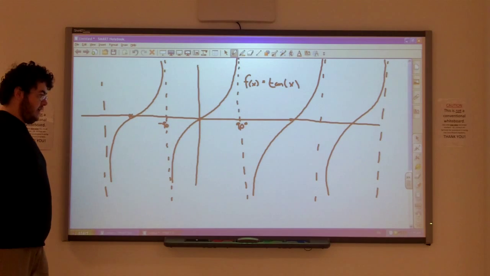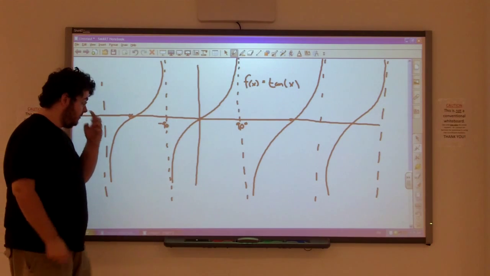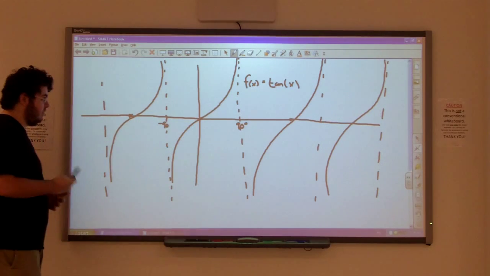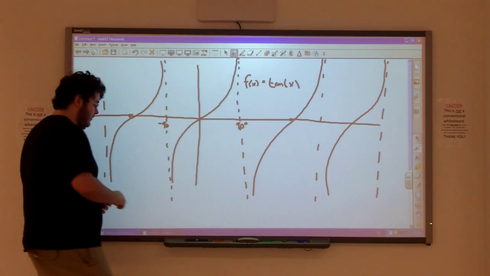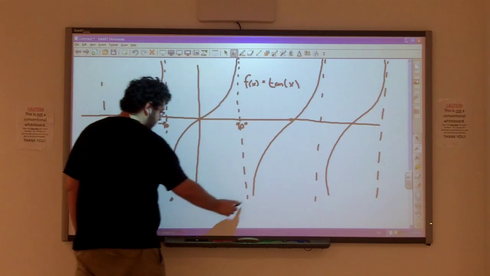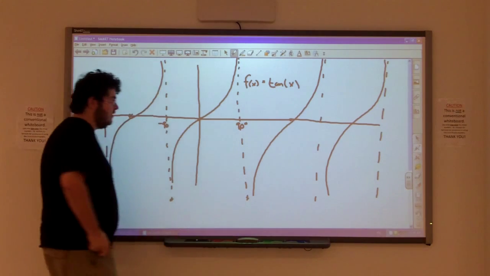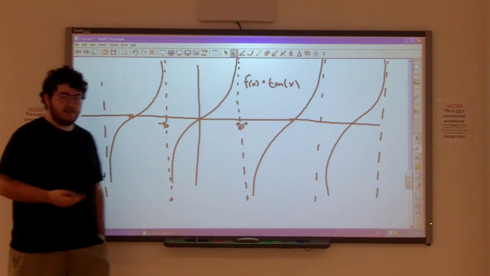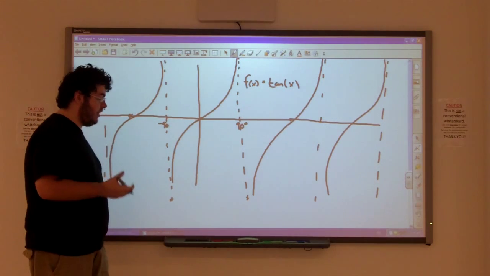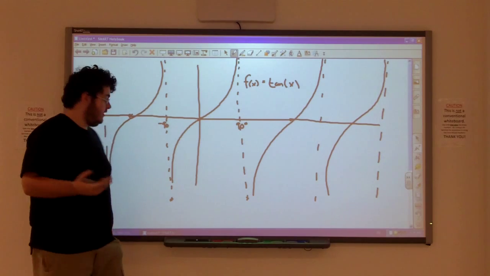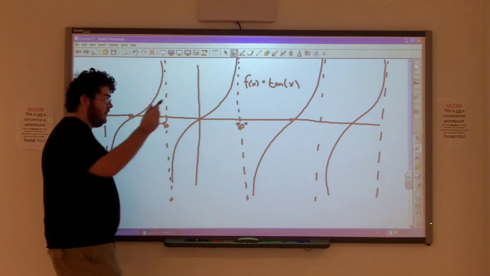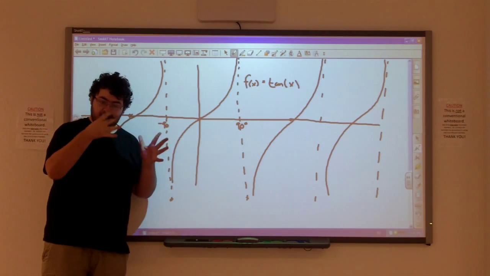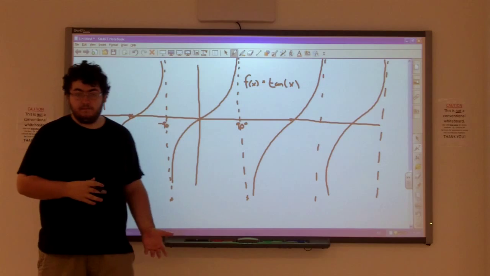So, it's not nearly as nice as sine and cosine, but this is the graph of those two. So, when you're working with tangent of x, you have to be very careful not to include a point like 90 or negative 90. So, when you're looking at your domains, you have to look at this. Unlike sine and cosine, tangent is not bound between negative 1 and 1. Tangent is free to roam between negative infinity and infinity. So it is unbounded in its range, but it is bounded in its domain, unlike the other two.